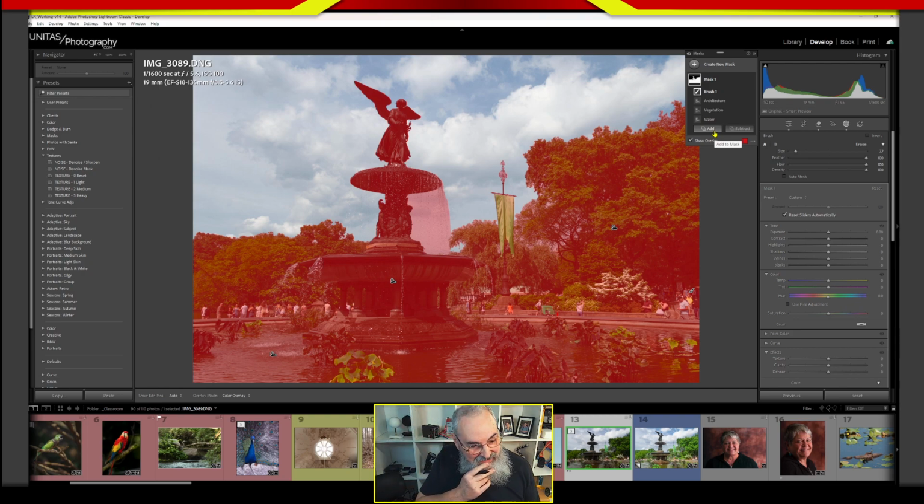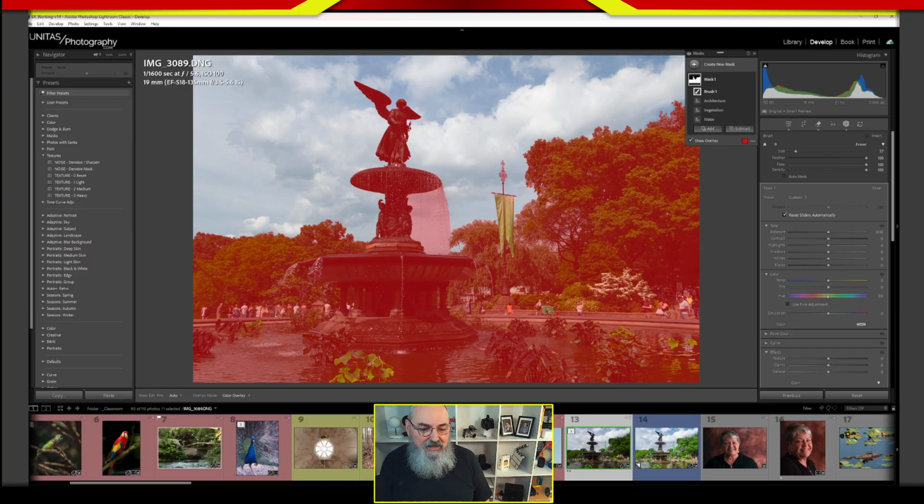Awesome. All right, because as you can see, even with an overlay, there are questions. Did I get everything? Is everything opaque? The one thing I've learned about masking, whether it's in Lightroom or Photoshop, is that often your masks don't have to be perfect.